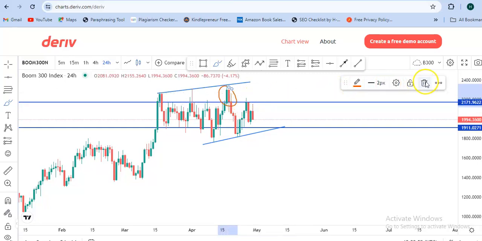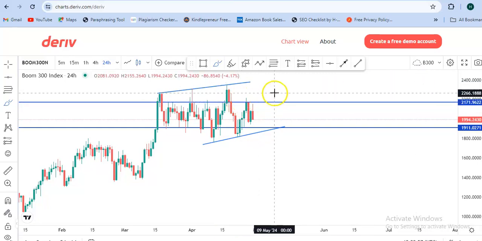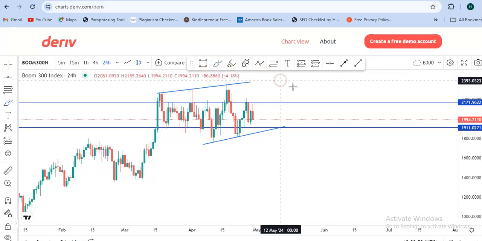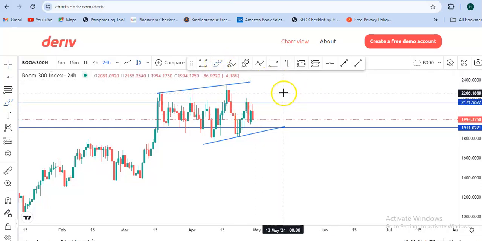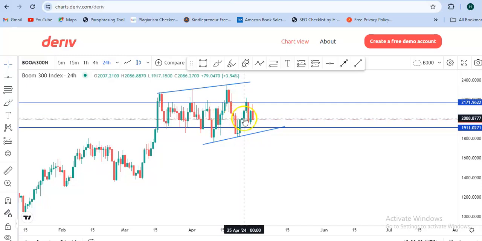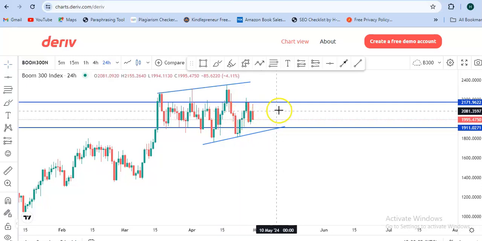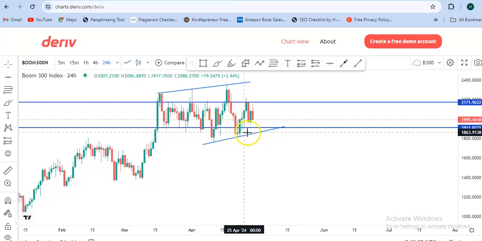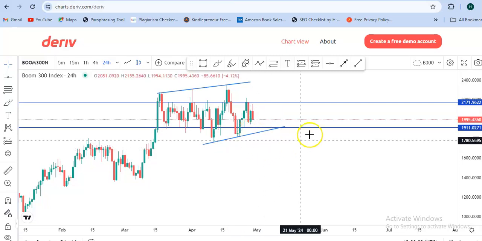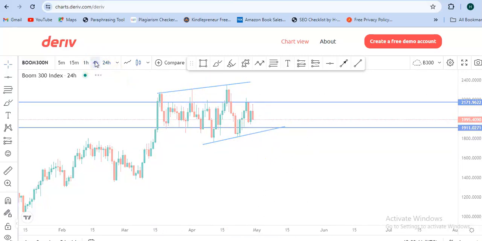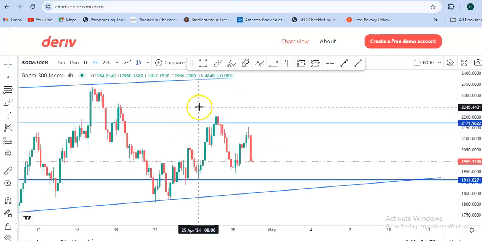All right, so the next thing I will do is, once you find such things on the chart, you need to take note of them, knowing that that's a strong zone. The market will most likely react each time it gets to that zone. Right now in this time frame, I can't find any other key level, so I'll go down to the 4-hourly time frame. On the 4-hourly time frame, what can I see?